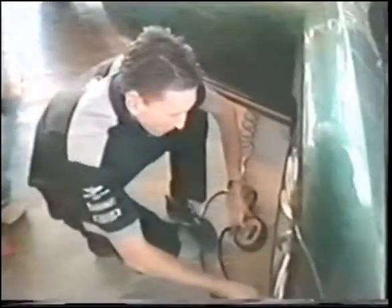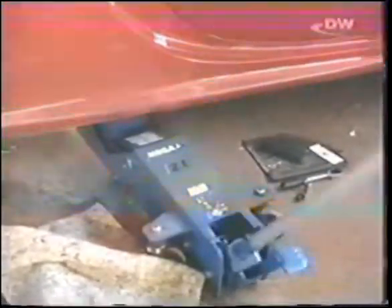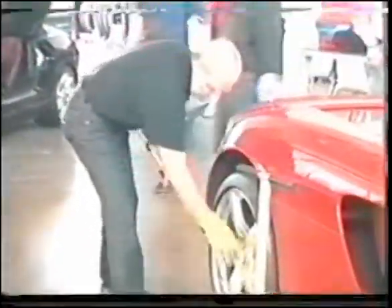When darkness sets in at the racing track in Nardo, Italy, the barometer of suspense rises as our six super sports cars are to show what they're capable of. Temperatures remain steady for better comparison of the speed results. The contestants are prepared very meticulously — tyre pressure, for instance, is of utmost importance. At Porsche, the head of the development division, Roland Kussmaul, sees personally to the snug fit of the nuts and bolts on the Carrera GT.